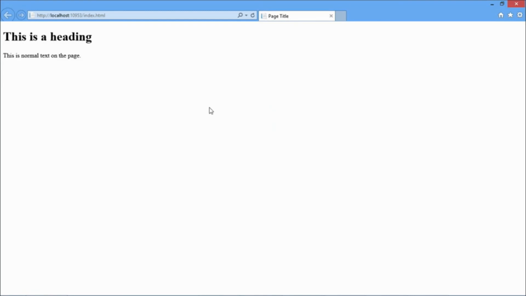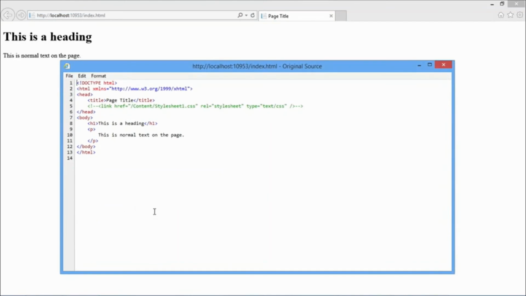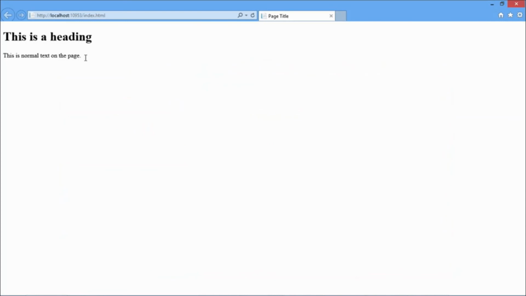And as Paul mentioned, you don't see the HTML tags in here, but if you were to right-click in your browser, in this case, Internet Explorer offers it this way, Firefox may have a different menu, in Chrome, etc. But if you select View Source, you can see that what was sent to the web browser is pretty much exactly what I had typed into my Visual Studio window. So behind the scenes, the browser reads this text, but it displays this.